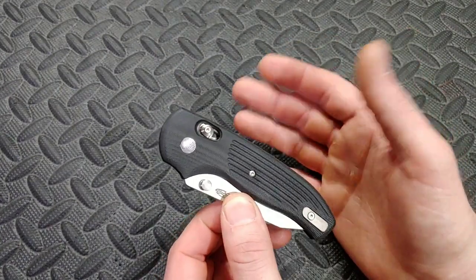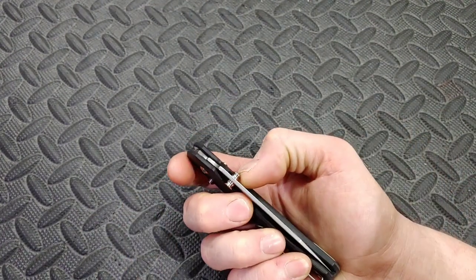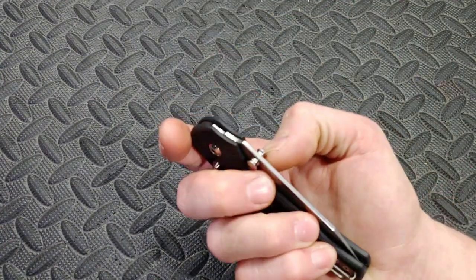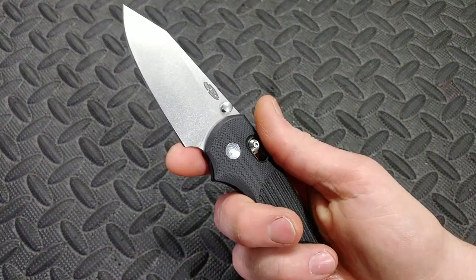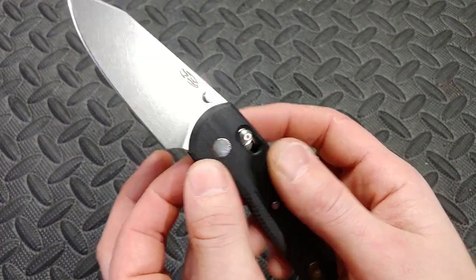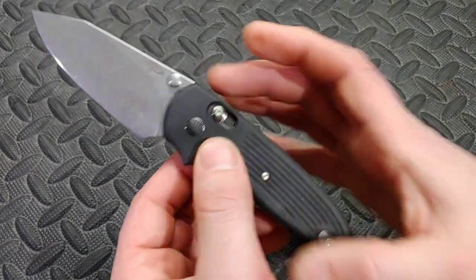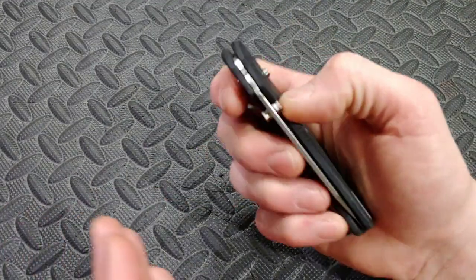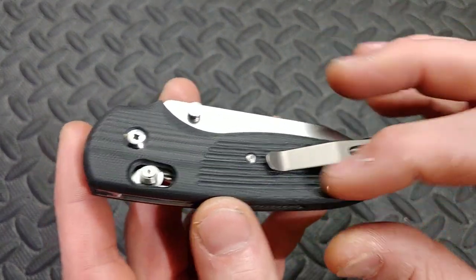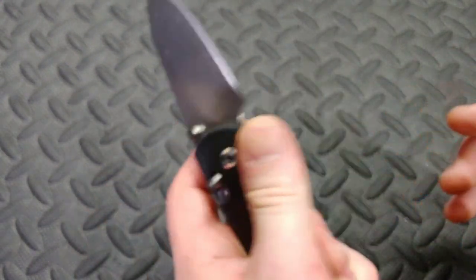In the real video you got to see the first flip and everything, so I'm going to go over everything a little bit. The thumb studs — love these thumb studs. Obviously this is not the review; the review will come soon after I sharpen, test the steel, and test its cutting performance. But very good action, very powerful action — I can easily reverse flick it. The Riverlock is nice and pronounced, so you can really get to them very easily. They're not sunk in — very pronounced and easy to get to. The length is very nice and it's extremely smooth. I like the little shell pattern on the pivot. I'm not too big on the T6s, but they do have what looks like a T12 on the pivot.